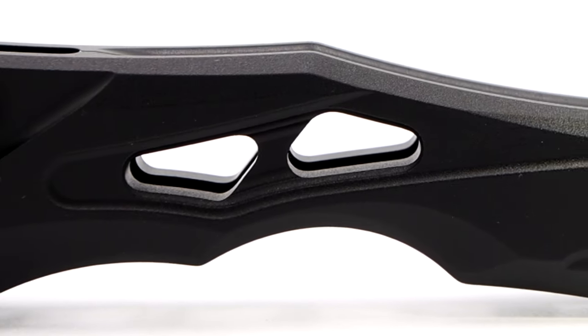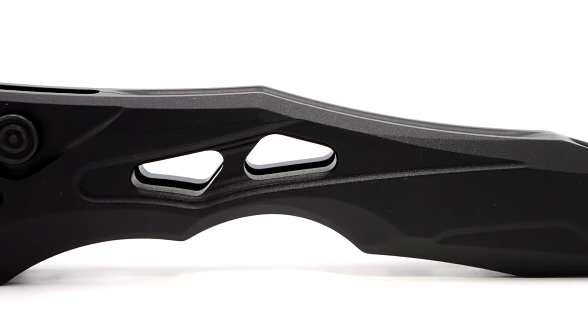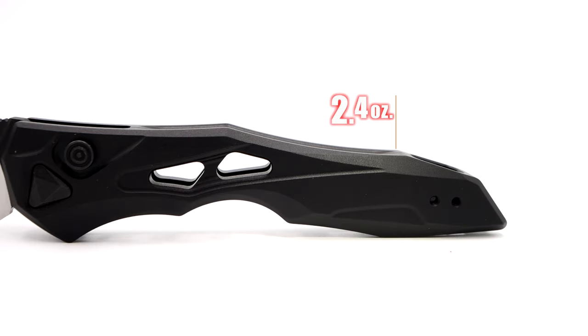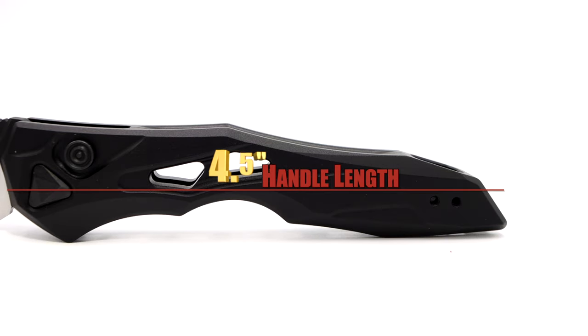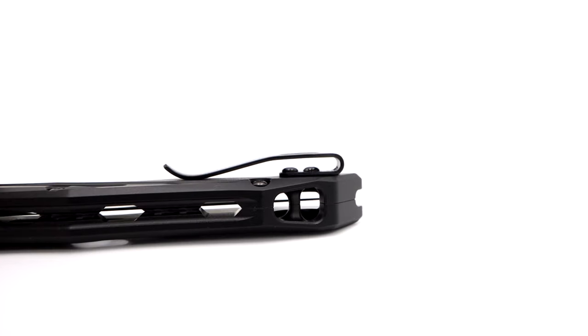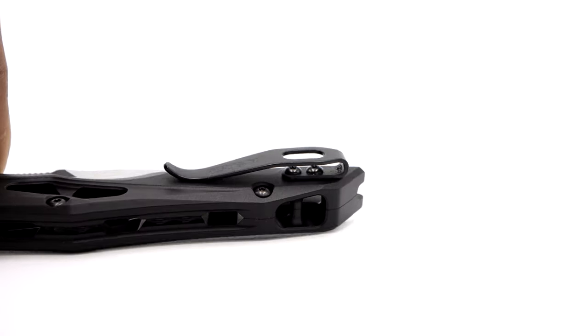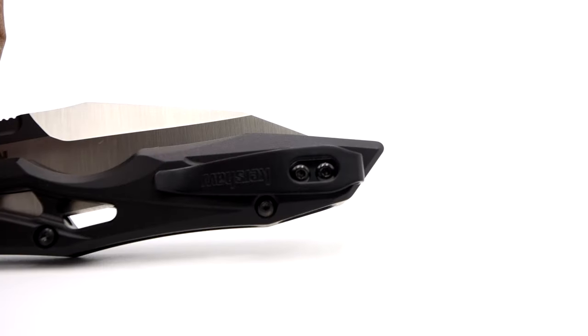Giving this skeletonized appearance and also undergoing its black anodization process. If it was in an attempt to save a vast amount of weight, the extensive machining paid off, coming in at 2.4 ounces, which really is an awesome feat, with the handle being four and a half inches in length. This build reminds me of an Aeon Flux weapon from the future. From just about every angle you can see clear through the majority of the handle, which kind of looks like an empty shell when the blade isn't tucked behind it.